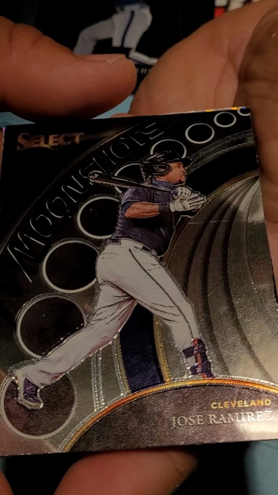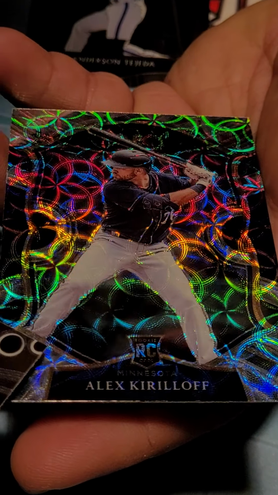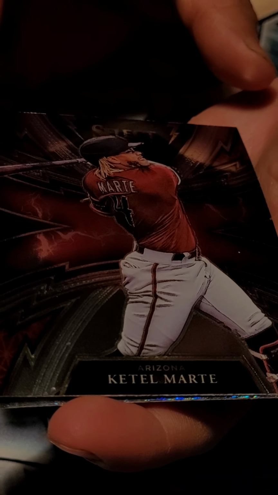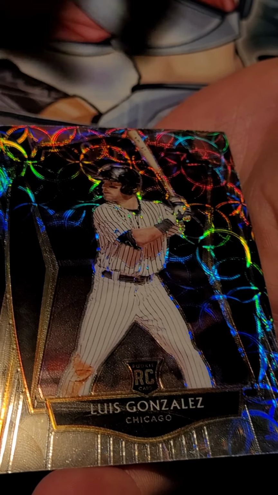Baby, can you give me a back? Moonshot. Last but not least, we got a rookie of Alex Krylov. I will take all the rookies I can get. Last pack magic. Dustin Mays, Mike Cleveland, I can't say his name. What is this? This one is Thunderbolt. I don't know, just an insert. And our snipe off is Luis Gossett from the Chicago's.